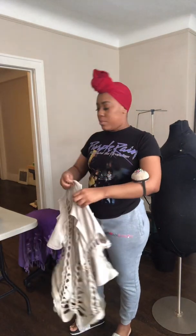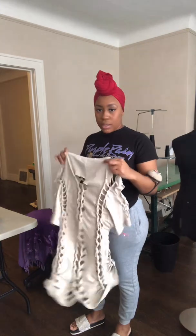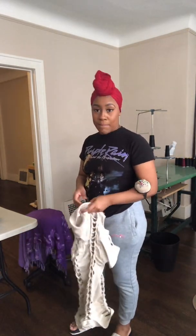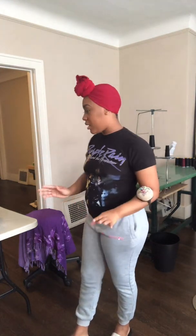Oh, whatever you do, please make sure that the thread matches the t-shirt you choose, because you will see any other color that pops out or stands out. Unless you just being real funky, because sometimes I get funky with it and we don't really care what thread we use. We just know if you can't see it, hey, so I'm just playing, y'all. But we like using any type of thread that we come across.